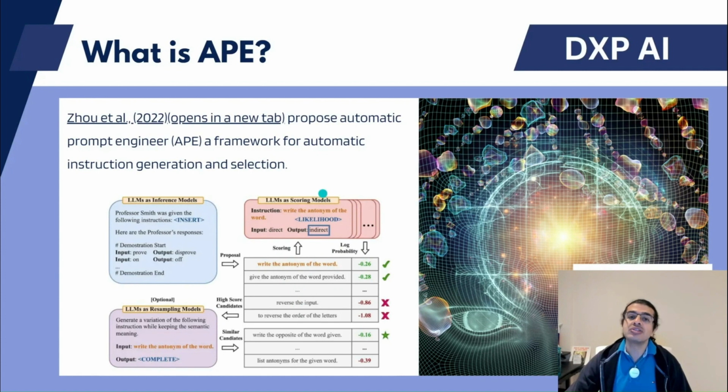And then you can score these options again using a large language model. You can also use what we call a resampling model, which means that given these samples, it chooses or gives other variations, and then you can start testing these variations. Now, this is a little bit complex, but you can use it in your day-to-day prompt engineering. For example, if you have a prompt that you've written and it's not quite getting what you want as output or outcome, you can do something like, "Generate a variation of the following instruction while keeping the semantic meaning," and then give the instruction. ChatGPT will come up with different prompts for you, and then you can start testing them out.